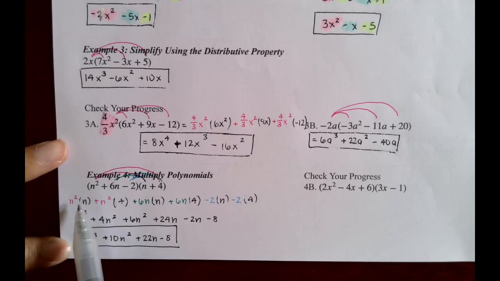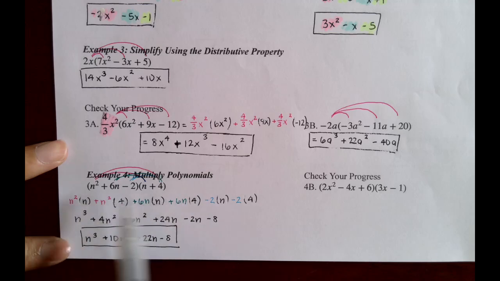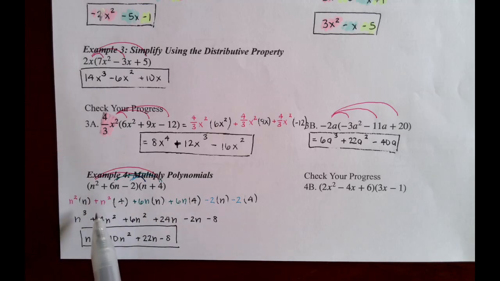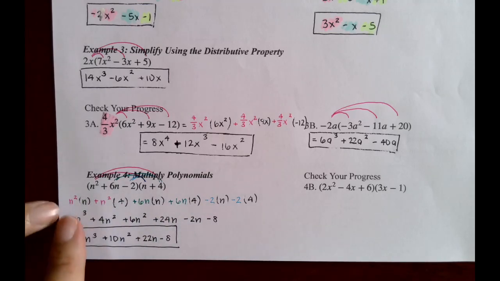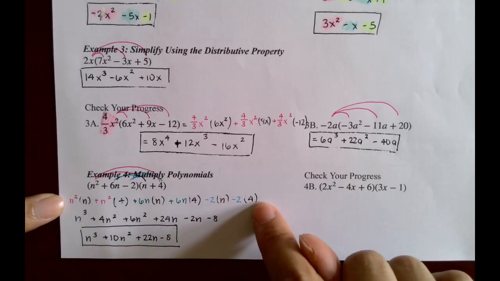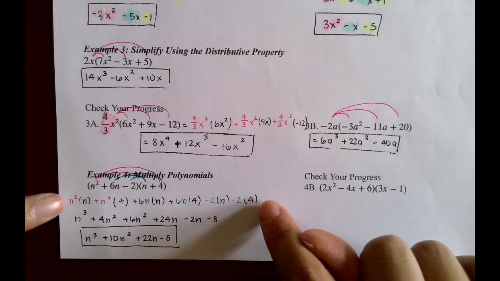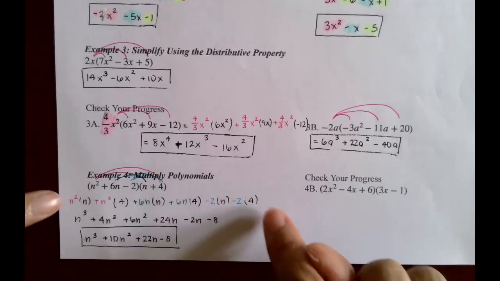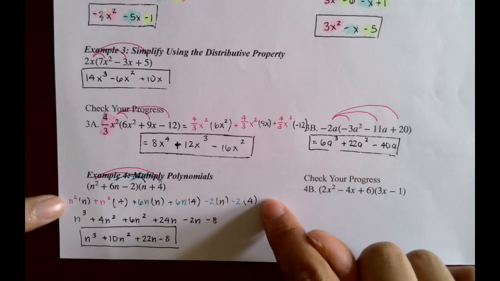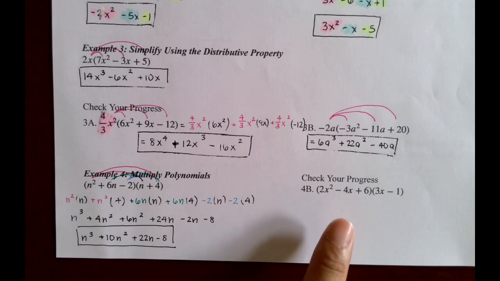But it's important to be able to write things like this and understand why it becomes this conceptually, because later when we're factoring by grouping and things like that, we're often going to be rewriting it like this, and it's important to see this step, because factoring is the reverse of multiplying. It's important that understanding when we're multiplying helps us when we factor to go back to this. Okay? So why don't you try CYP4B, and once you're done, come check your answer.